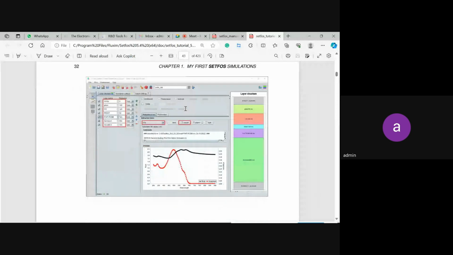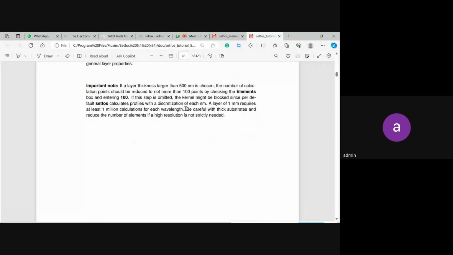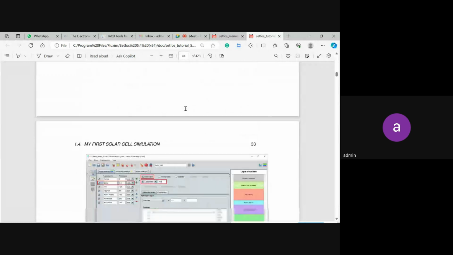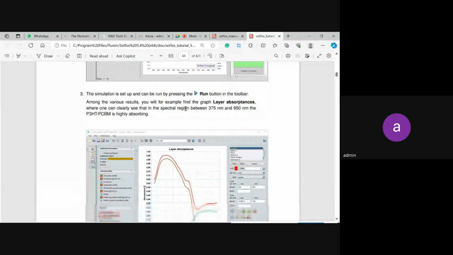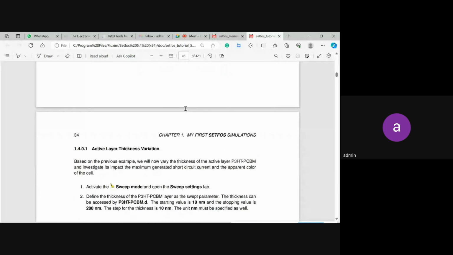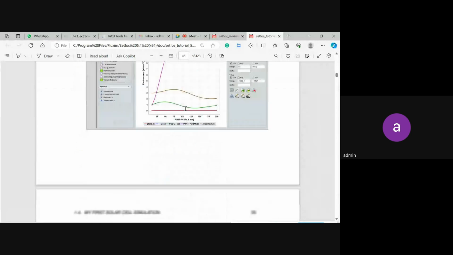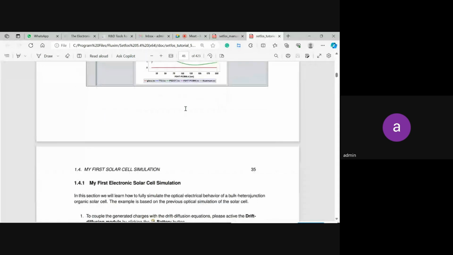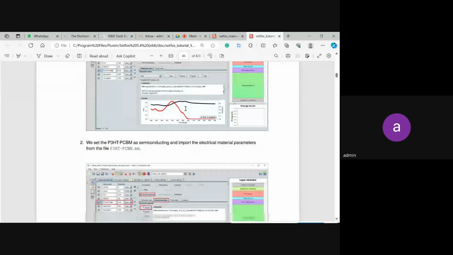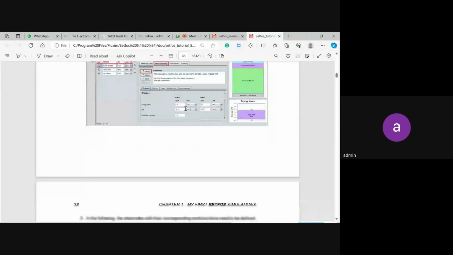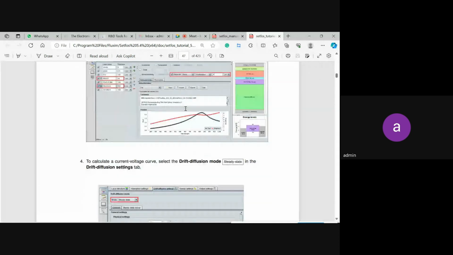You can see here, this is a tutorial with proper screenshots so that you can create different stacks very quickly, with proper explanation given. It shows how you can vary the thickness of the material. So the tutorial and manual are just for beginners, so we can start quickly on the tool and you will not find any difficulty while creating different or complex structures.